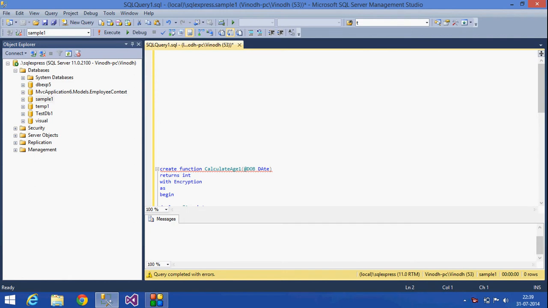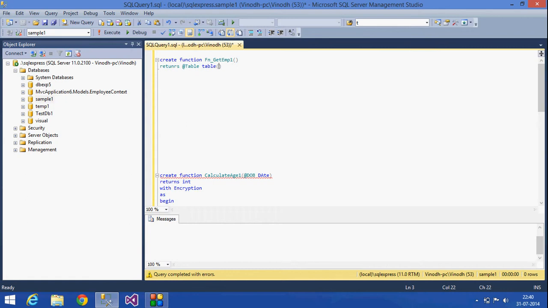Today we are going to see about multi-statement table valued functions, and how we can create them. For that, let me create a function with the name fn_get_emp, which returns @table.